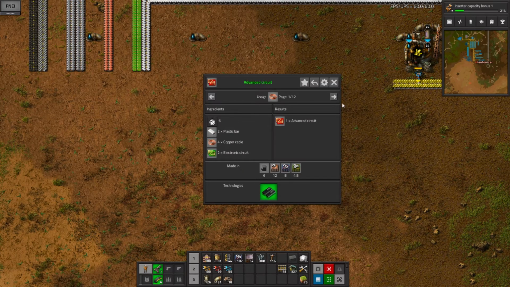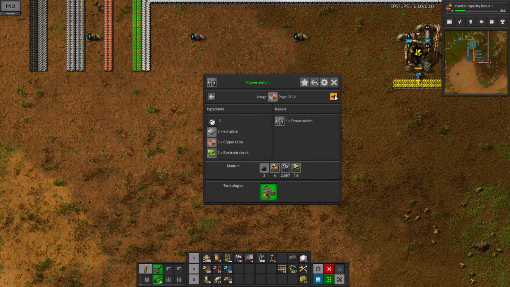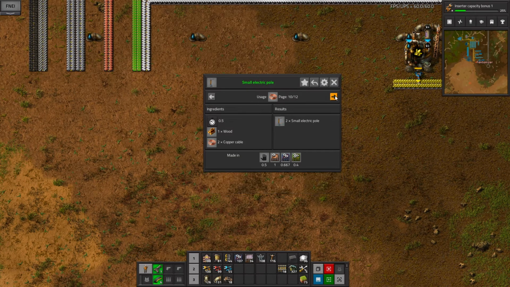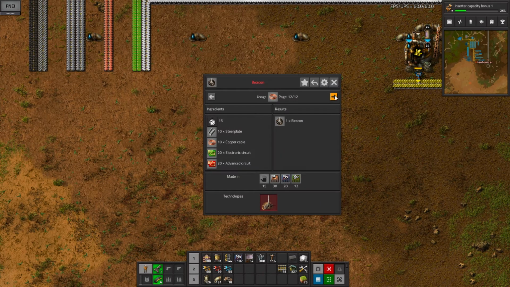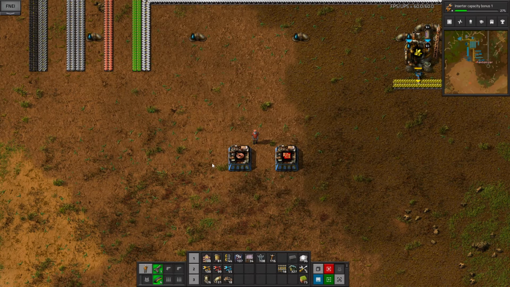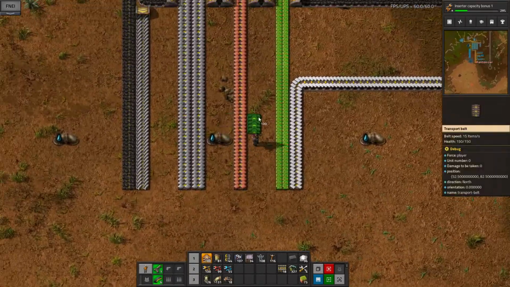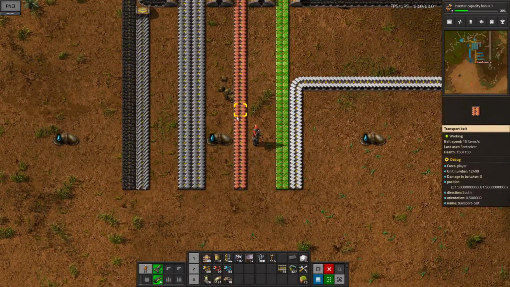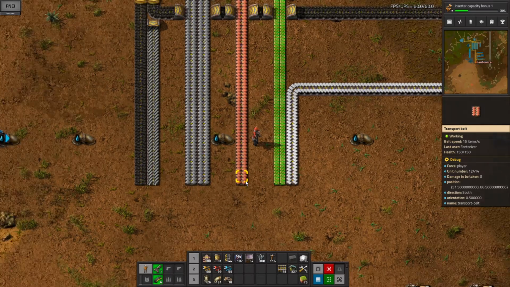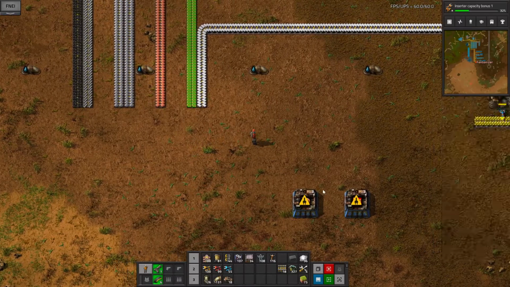So if we click copper cables here, the big ticket items: advanced circuits need 4. Even the combinators need 5 at once. Copper cables need 3. Lamps need 3. Beacons need 10. Stuff like that. You're better off compressing your belts. So you bring the copper in, because it's more space efficient to move copper about than it is to move copper cables about.